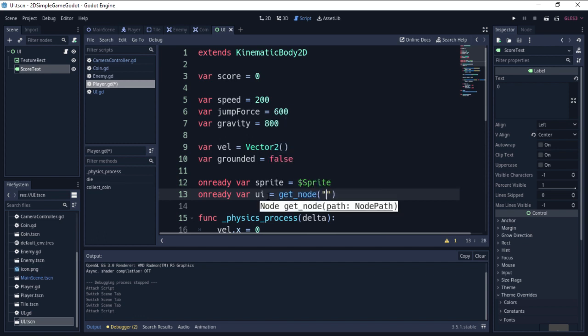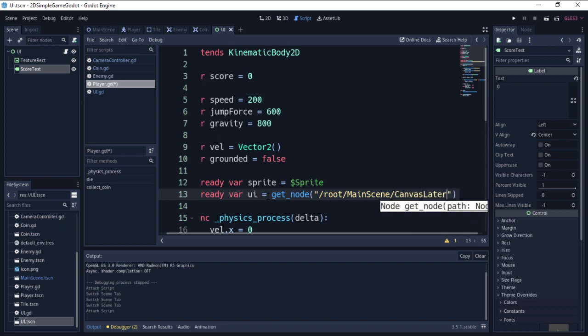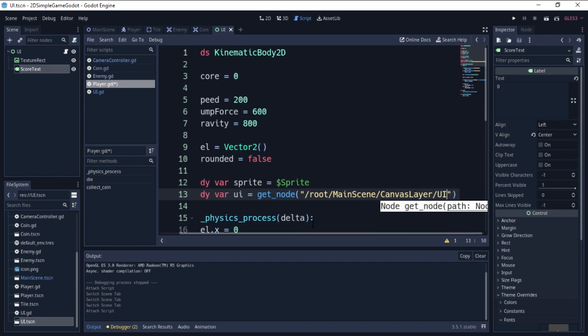Okay, so what we need here is the full path again, starting from the main scene, canvas layer, to UI.